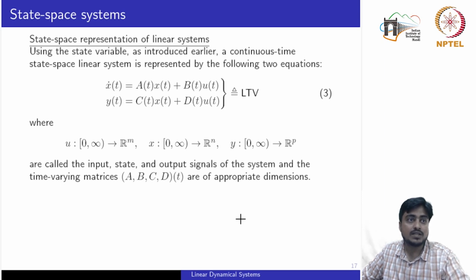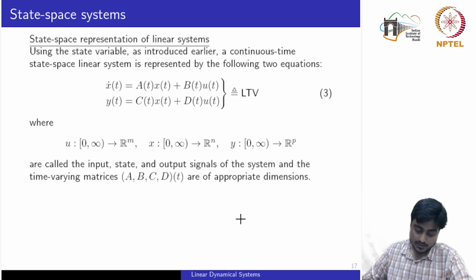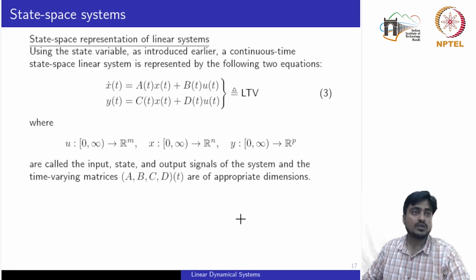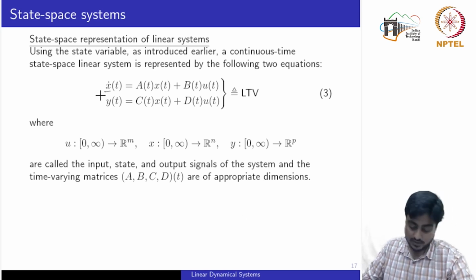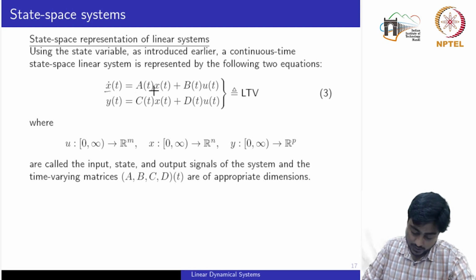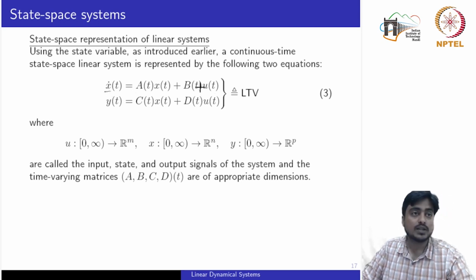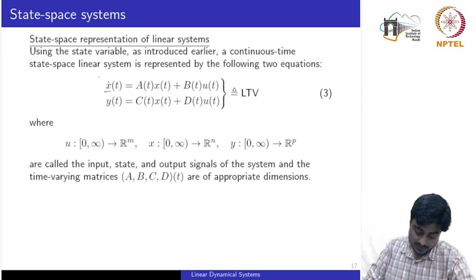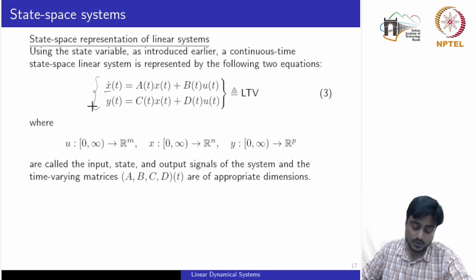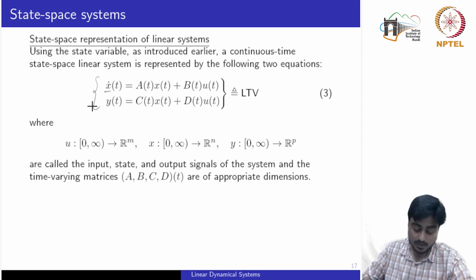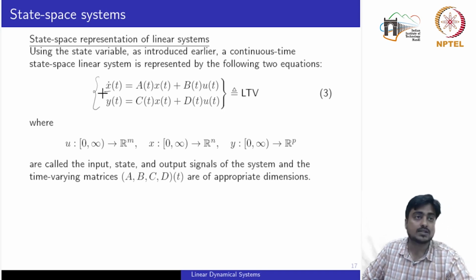The earlier description we saw only in terms of the signals x, u and y. So this state space representation we would be using for linear systems, where we introduce this x, which is our state variable. So x dot is equal to A of t x of t plus B of t u of t. The interesting thing about this state space representation is that given any higher order differential equation in terms of u and y, you can parameterize that higher order differential equation into this first order differential equation by introducing the notion of the state x.